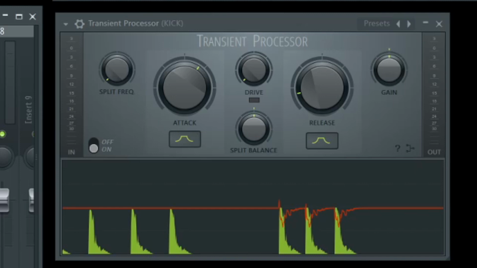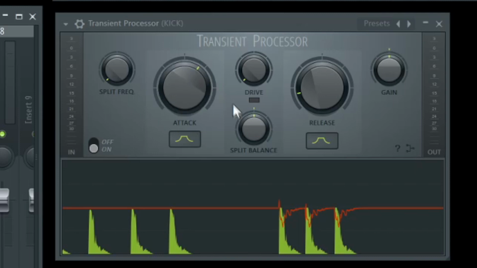Because quite honestly, I've done this after I've had a song where the drums were set, and I've applied this to the kick drum, and it made it just come out of the mix, with some tweaking. I could hear it coming out really clean. And that's part of the reason why I wanted to share this tip with you, because it was not that long ago when I had that idea, and it worked.